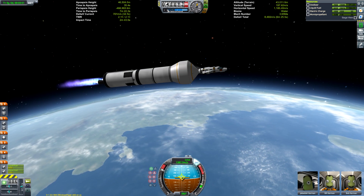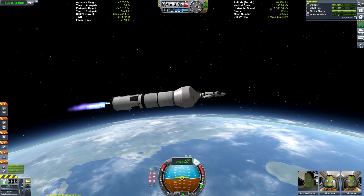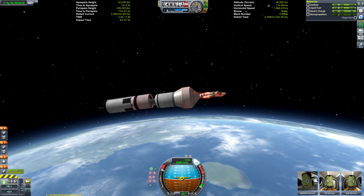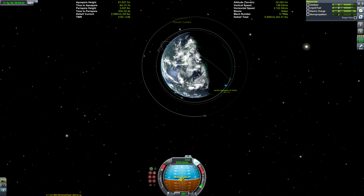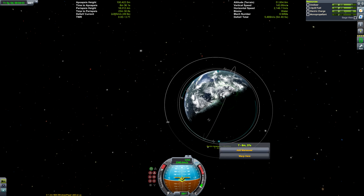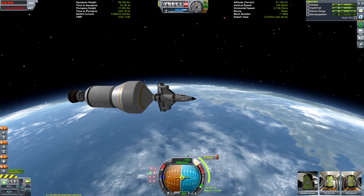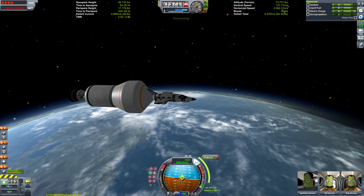Direct ascent, rather than leaving an orbiter in orbit — like a command module — and then sending down a separate lander that takes off from the mun surface, docks with the command pod, and flies the crew back to Kerbin, is just kind of how it sounds: flying straight up, landing the entire thing on the mun, then taking off and flying the whole thing back. There's no docking in orbit or rendezvous or any kind of big reassembly that was eventually used in the Apollo mission. Direct ascent was favoured because it was a lot simpler and required less time for R&D.